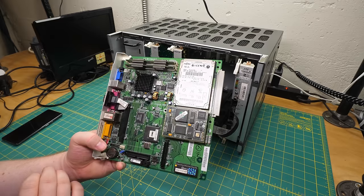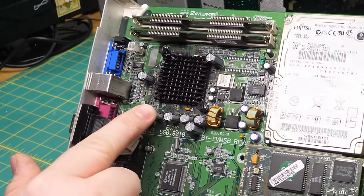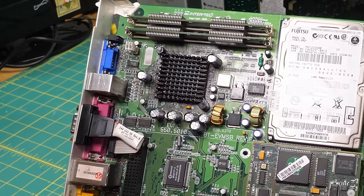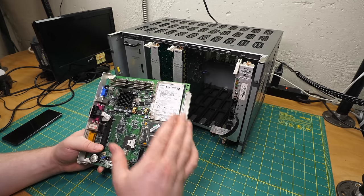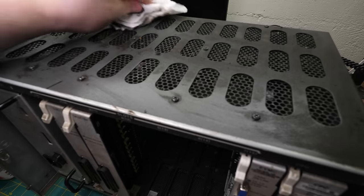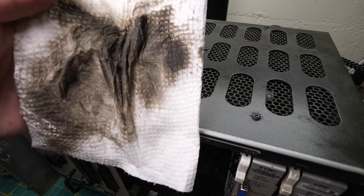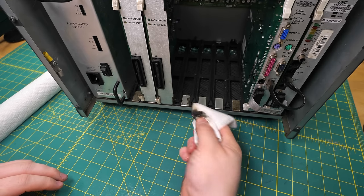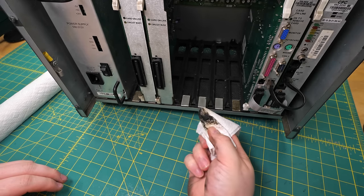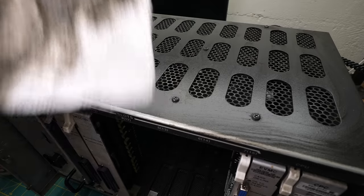But the reason I took the fan off is because, as you can see, there's a bunch of nasty grease on here. I don't know how apparent that is, but this is not supposed to be that shiny. This thing was apparently in some sort of restaurant environment or something, because when I got it, the entire top was coated in this disgusting film of black grease. I had to sit here and scrub it and scrub it and scrub it, and I kept trying different solvents. And then I actually hit on Goo Gone, which I tend to shy away from because it has a tendency to melt plastics. But in this case, it cut through the stuff really fast. So I just kept coming up with paper towels that were completely black from end to end.